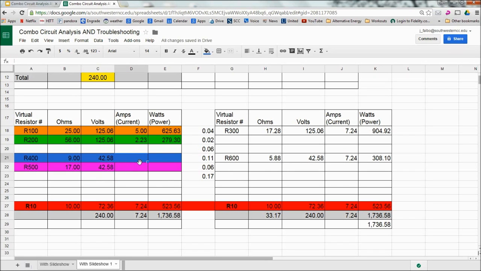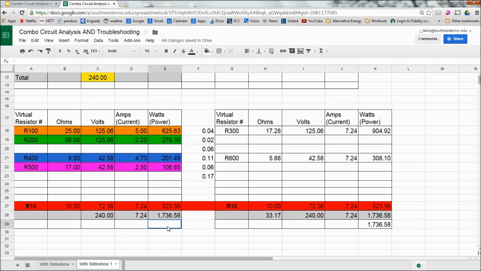Well, now I can do the rest of my math. I can tell this that I want to take the voltage divided by the resistance to give me the current in that branch. And the same thing here. Take this voltage divided by this virtual resistance gives me the current in this branch. Now I'm going to do my wattages. I times Z, or pi, equals I times Z. And now I have wattages calculated for each branch, and these are virtual.